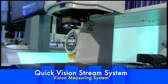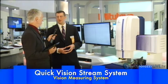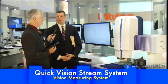Wow. Now, what about field of view and stitching? If you're looking at a large object and moving a measurement, can all that data be tied together in the end, or an image tied together in the end? Yeah, with the QVPAC software, we can create a datum structure, if you will. As we're recalling those images, the images have a coordinate system attached to them. So as we recall them and do measurements on them, it's in its current state of alignment. And so when we're done reporting all of our features, it's within that alignment that we recall those images.